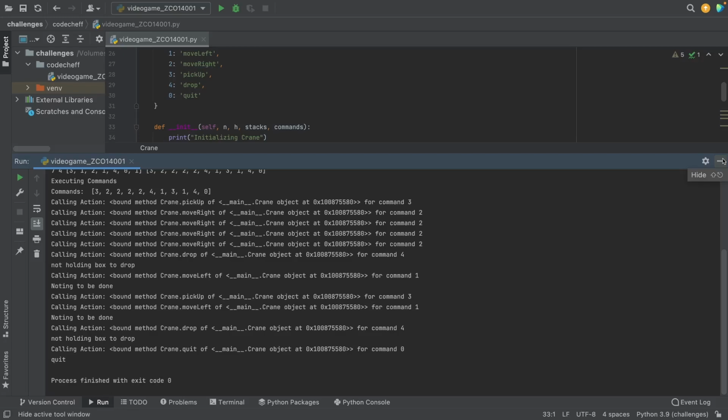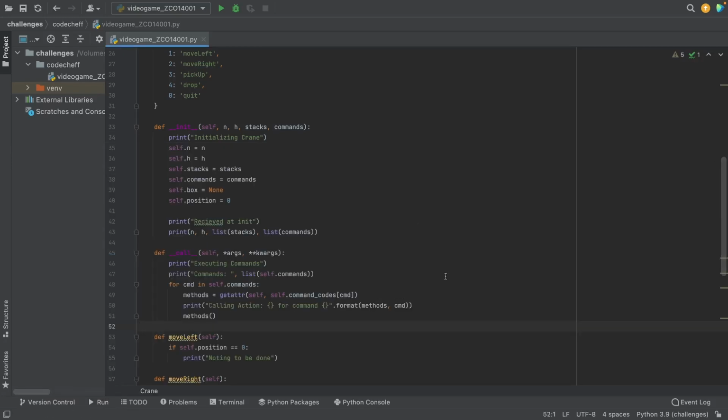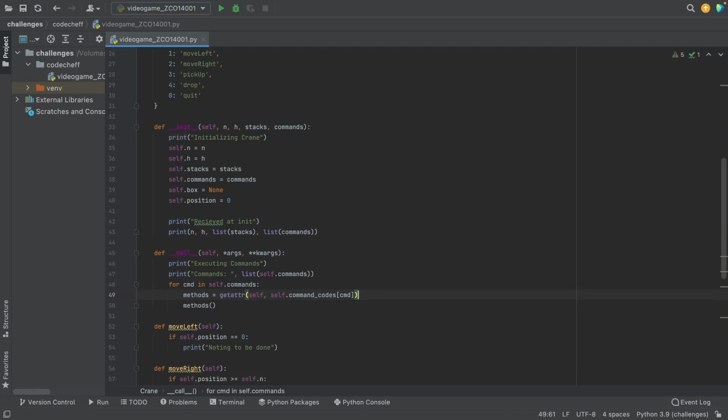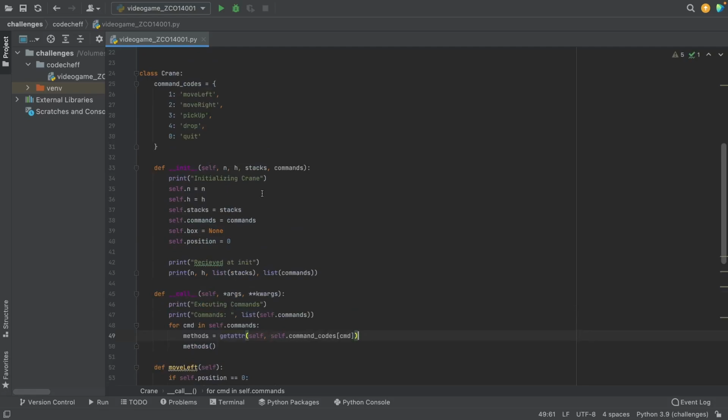So when these actions are being performed, I can note down. I need a position, whether we are holding a box or not, and the stacks. The current position is 0, leftmost.